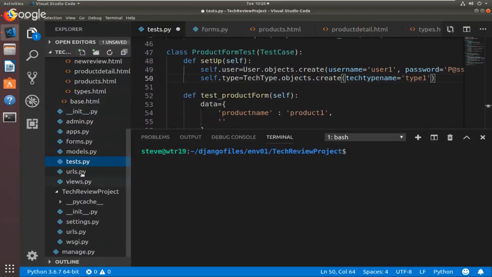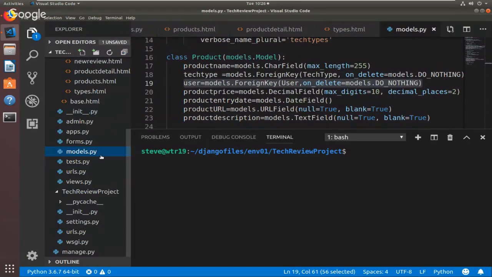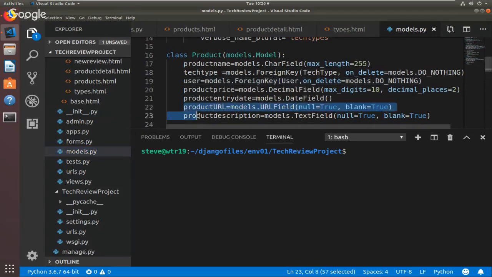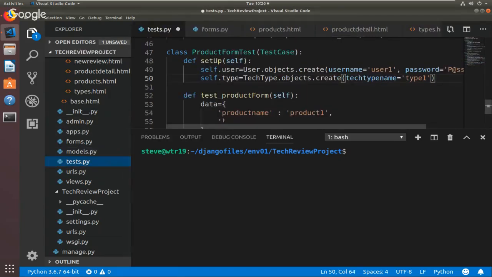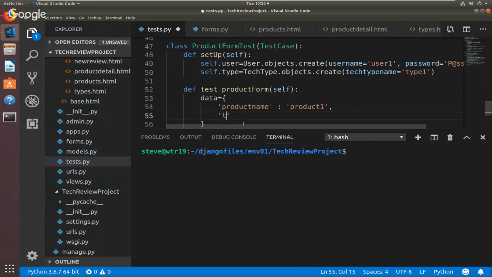and I'm going to one more time view my model. Product name, type, user, price, date, URL, and description. These two could be left out, I think, because they're nullable. So let's do name, type, user, price, and date. So product or tech type, was that the name of the field?